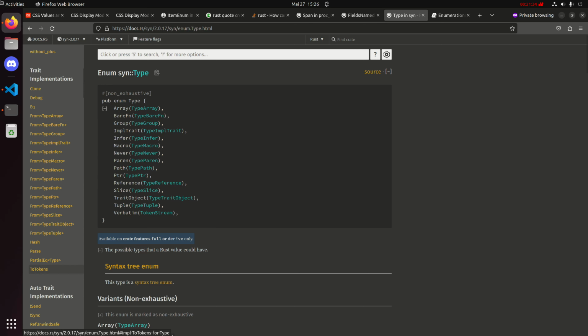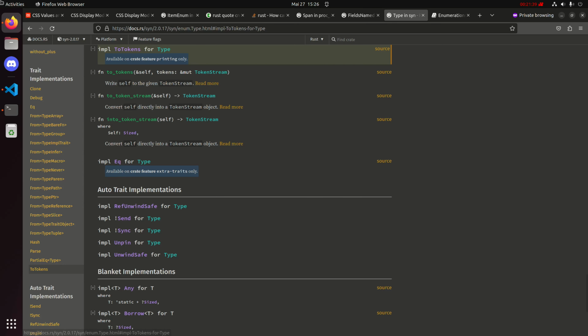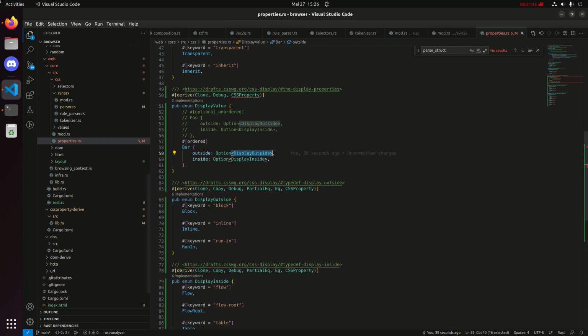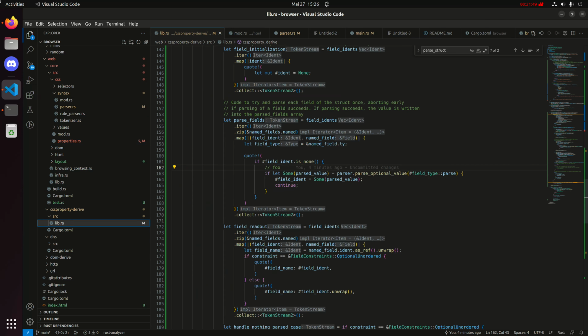To tokens. So I can convert this to tokens. So what happens if I just, for testing, I mean the field type is obviously wrong, right? So what happens if I just panic and give myself the field type? Field type dot to token stream.